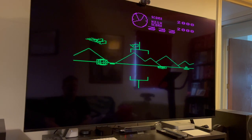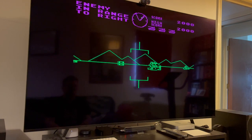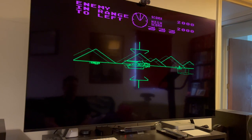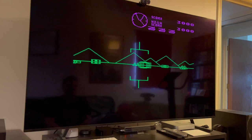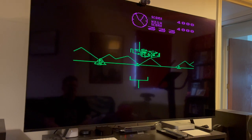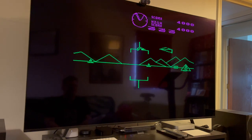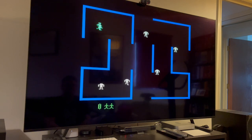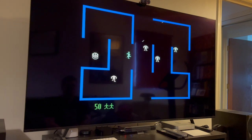Wow, the rate of fire is dog slow. I spent quite a lot of time in the arcade playing the arcade game. I mean, this is all right, I guess. The character has more segments than the 2600 version. Ooh, the shots are fast. Oh, we have a lot already, jeez. Give a guy a chance.